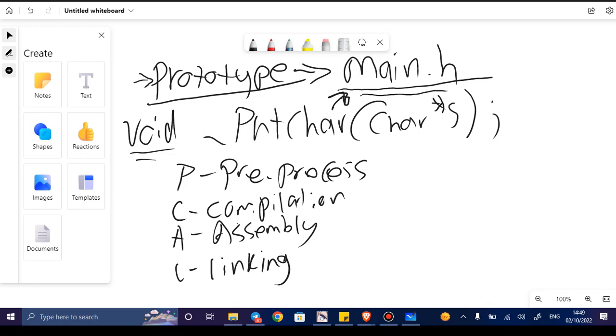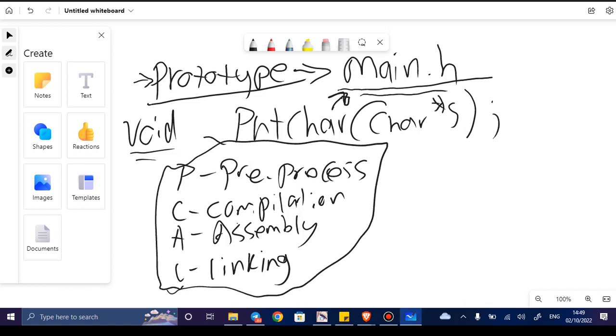Is there one person who can explain these things? When I was going through this, I read it, but who really gets to understand what they actually mean? So does any one of you know what the work of this is in C?